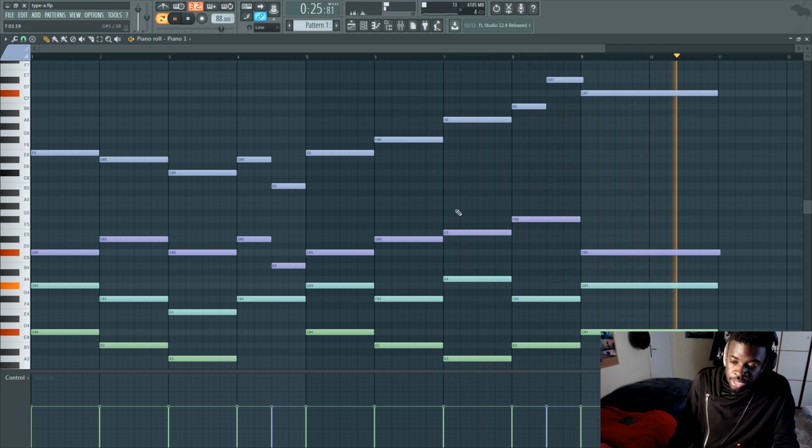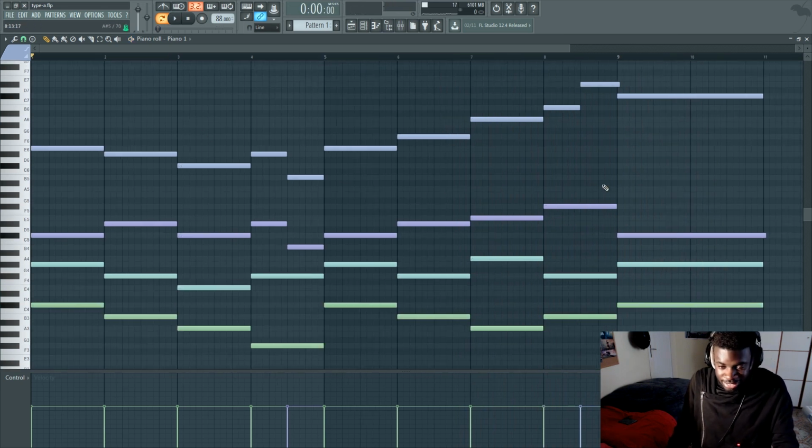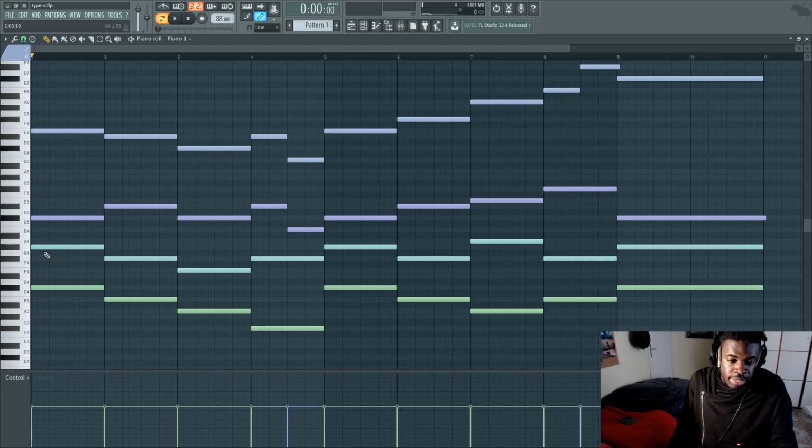It was okay. It's not the best chord progression I ever wrote, but it was cool, I think. So this is a technique you can use to write chord progressions, now that you have the basics. So let's do that, I guess.